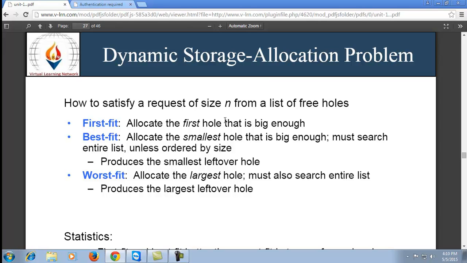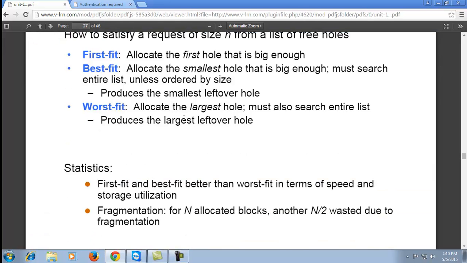In this, we are not going to care, as in first fit, about how much space is wasted and where it is located. Allocate the largest hole, and must also search the entire list. It produces the largest leftover hole. Studies show first fit and best fit are better than worst fit in terms of speed and storage utilization.